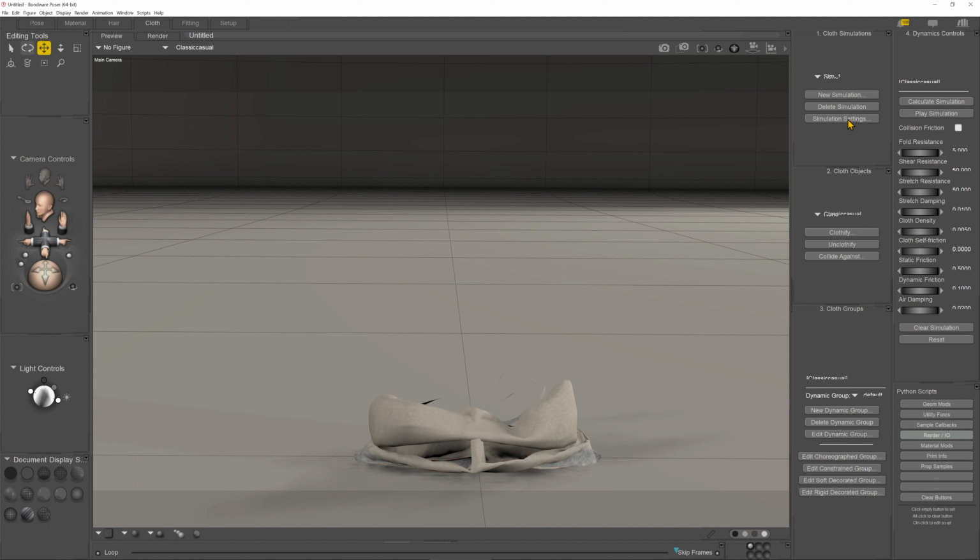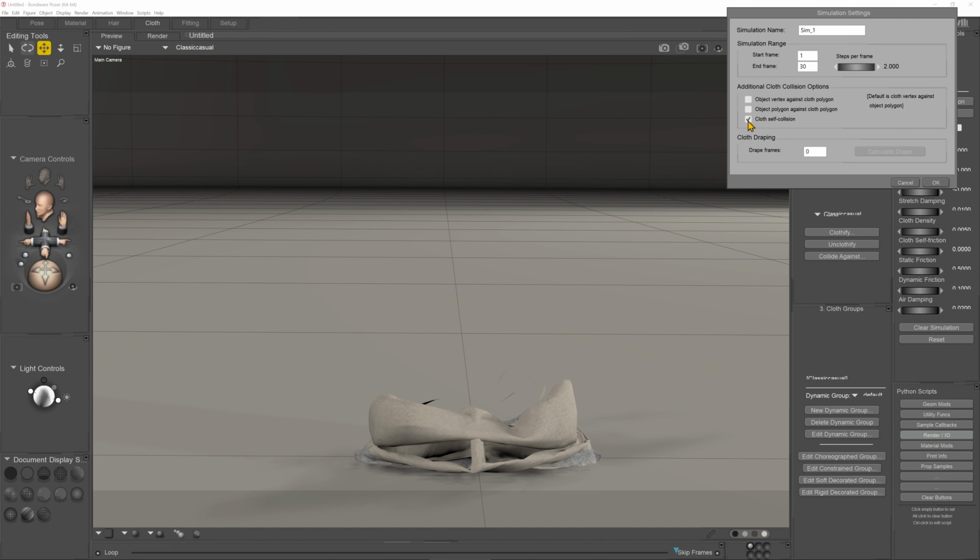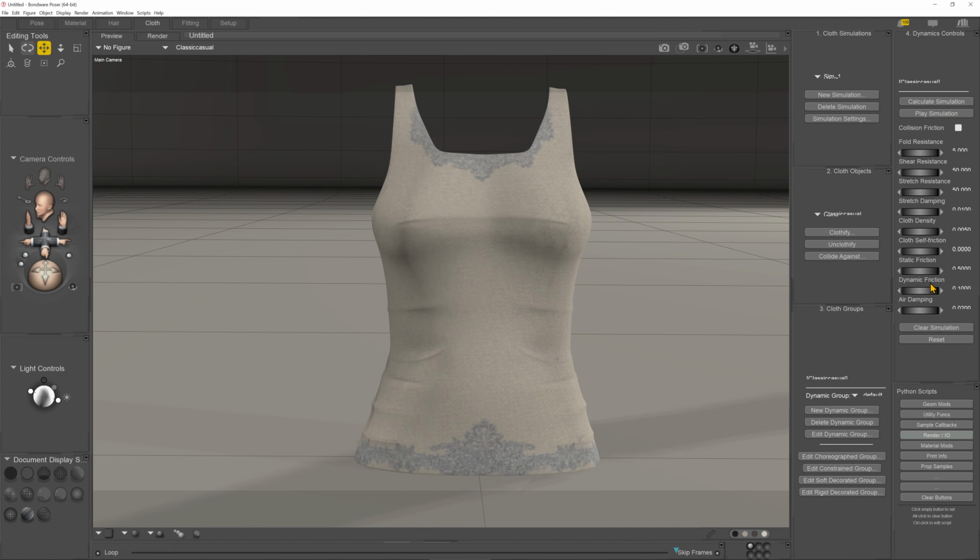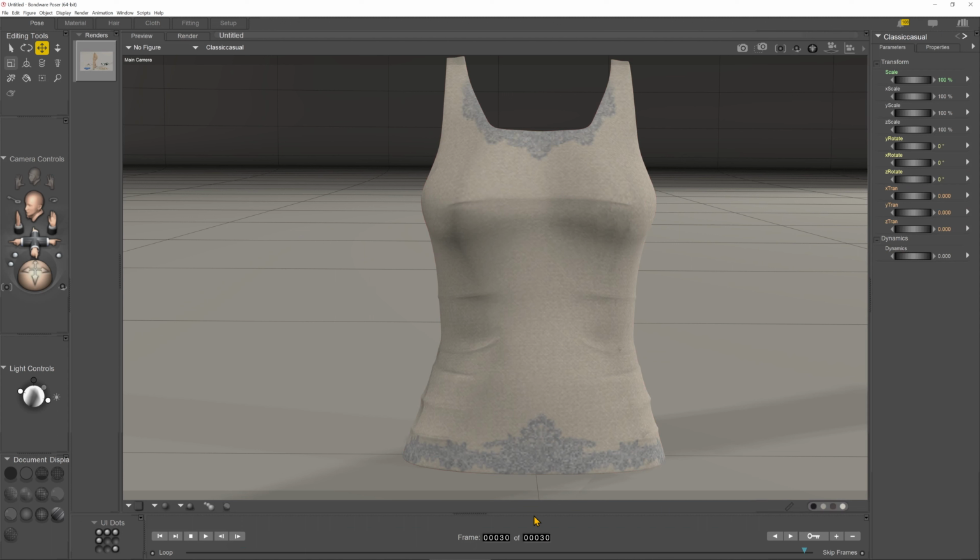Now, there's one more thing that we can do. I'm just going to go back to simulation settings again. I'm going to turn that off because I just want it to simulate quicker. And I'm going to clear and reset. Now this time, what I want to show you is that you remember that it didn't simulate all the way down to the ground. It kind of held itself up. So what I need is more simulation frames. So I could add more frames to the animation here by going to here and changing this value here to say 50 or 60.